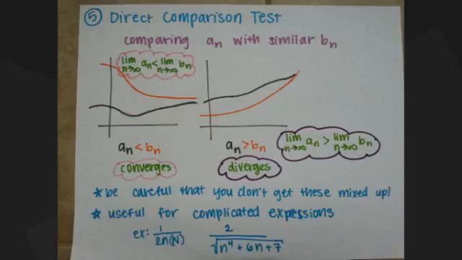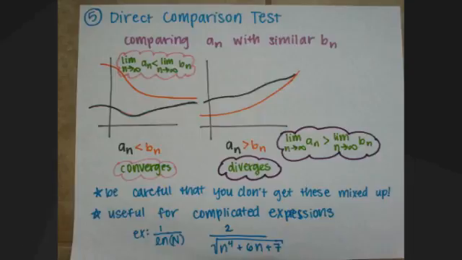Next, we have the direct comparison test. Basically, in this test, we'll be comparing a sub n to a similar and simplified b sub n. First, we have to find out whether b sub n is less than or equal to a sub n. You can do this by literally just comparing them numerically, or you can graph the two. For our purposes, I graphed them because it's easier to see. Then we're going to see if b sub n converges or diverges as it goes to infinity.